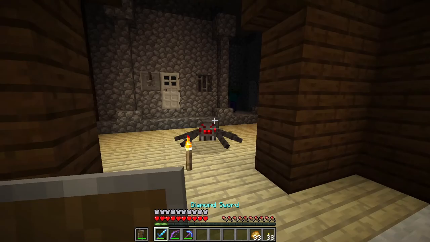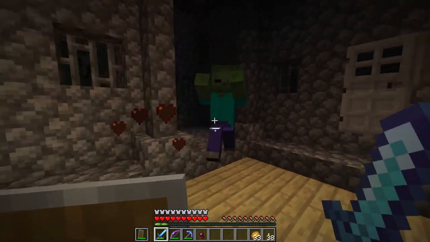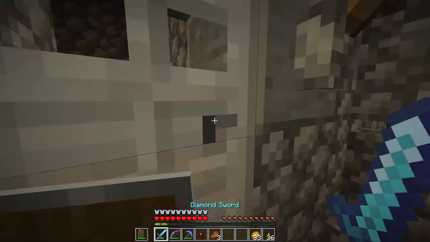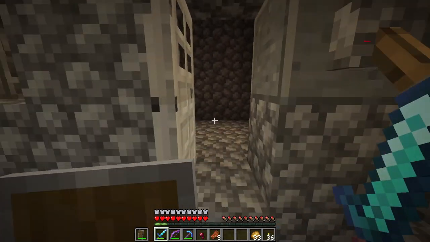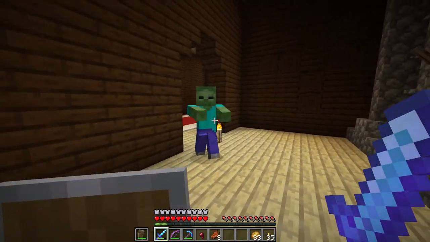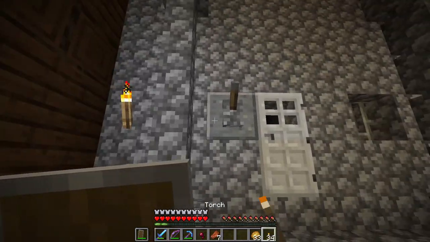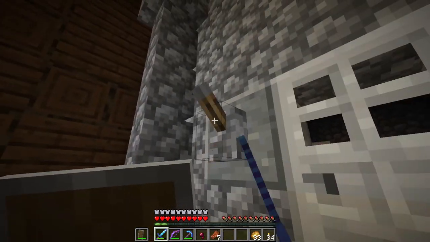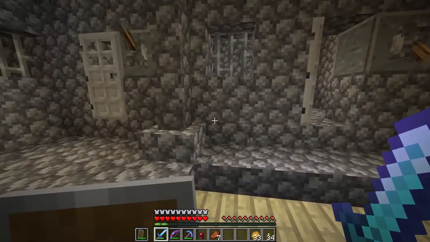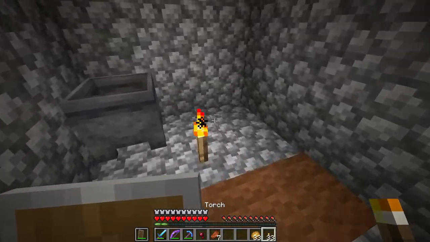Yeah. Whoa. Okay. So this is a dungeon. With mobs in them. Oh, dear. Wow. Whoa, hey zombie. How about you just... There we go, thank you. Oh, that's... Yeah, how about you guys stay in there? I think that is for the best.